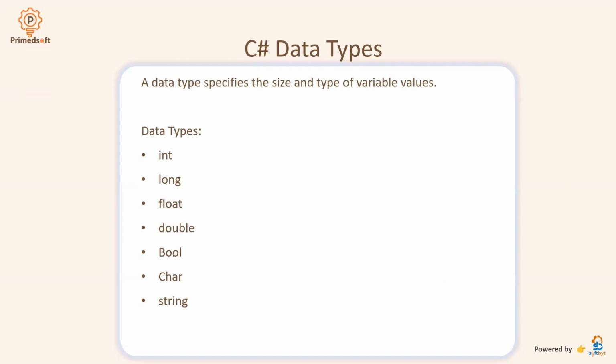The next one is bool. Bool stores 1 bit, and that 1 bit is either a true or a false value. Char stores 2 bits, which is a single character or letter surrounded by single quotes. And we'll have string, which stores a sequence of characters surrounded by double quotes. I believe this will help solidify what we learned from variables as well.